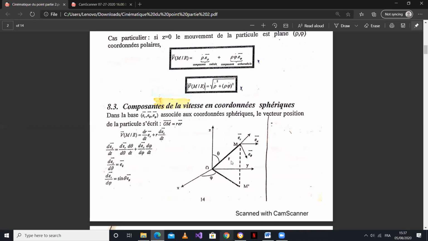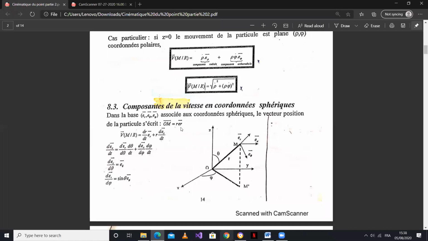And we have the magnitude of this distance between O and M being equal to the radius formed by the point M, which is R. So our position vector OM becomes R ER, okay? R ER, like this. That's the position vector from there to there. Directly, you just go from there to there. You'll be moving a distance of R in the direction of ER. That's what this is telling us.